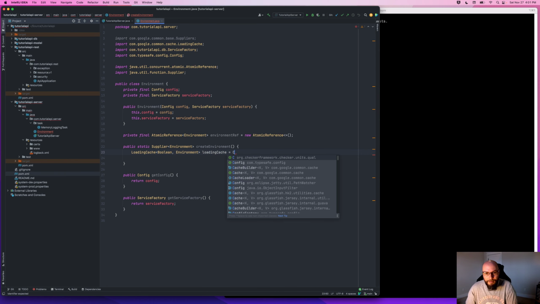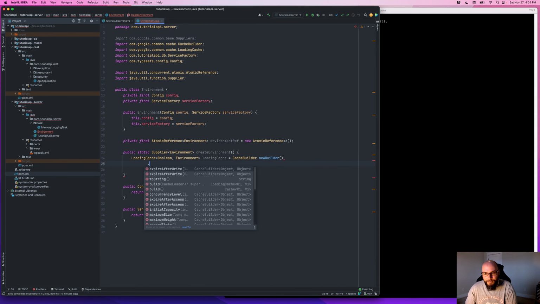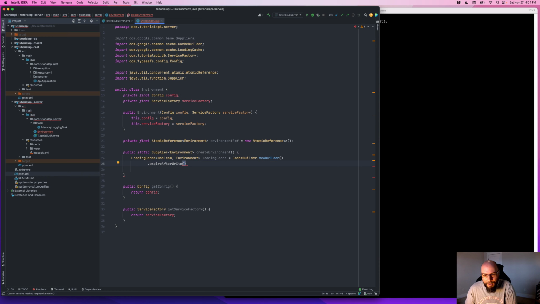There's a CacheBuilder, newBuilder, and we'll do expireAfterWrite. So after we've written an environment into our cache, it will expire after, for example, 5 minutes. I'll make it 1 minute. Well, I'll make it 2 minutes just for initial testing.